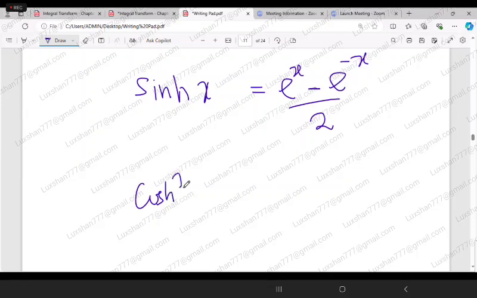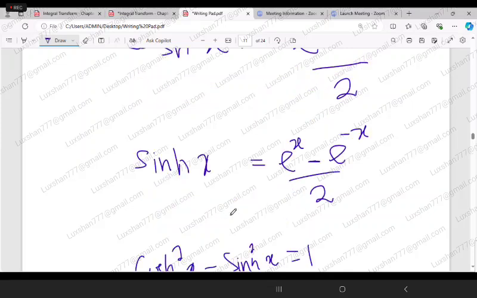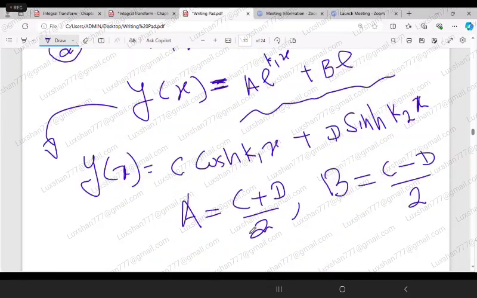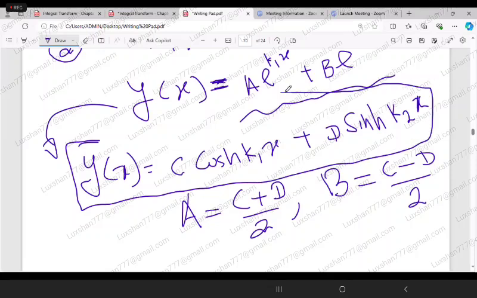We have cosh squared x minus sinh squared x equal to 1. In trigonometry, we actually have cos squared theta plus sin squared theta equal 1. No? Here, it is not the case. Cosh squared x minus sinh squared x is equal to 1. So please verify this one. And there are some other identities also. Because in the second question, we had something similar to this, that is why I wanted to talk about this.